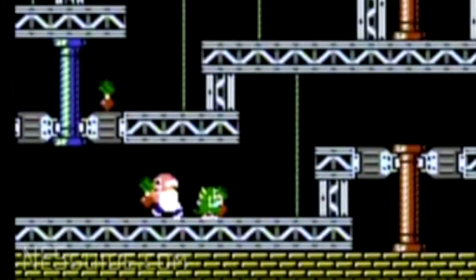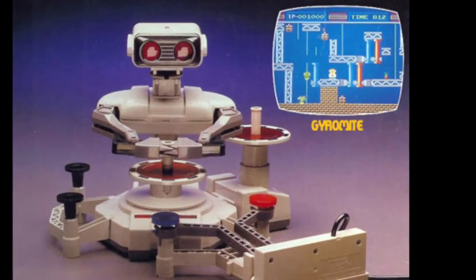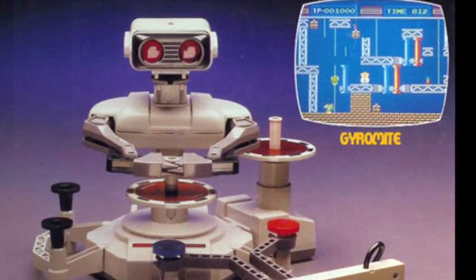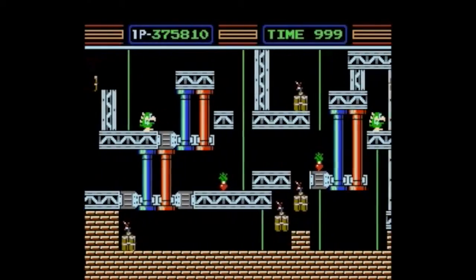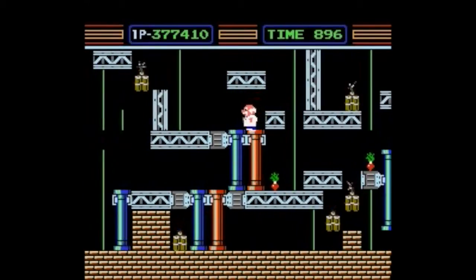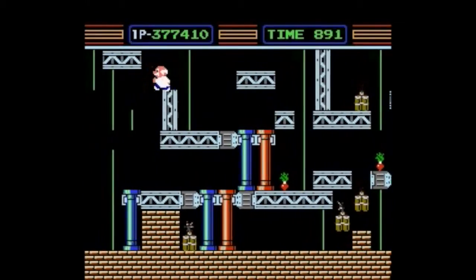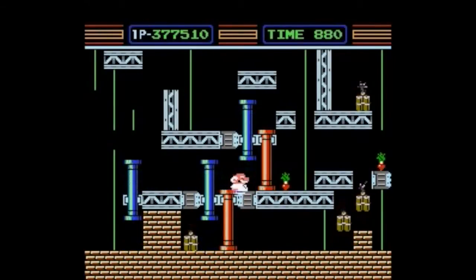For the friendless, Gyromite attempted to provide you with a cooperative player in the form of a robot, who would play the game with you, controlling the pipes. I never saw this work well. Gyromite gets extra points for not relying on guns or fisticuffs for gameplay, for introducing asymmetrical co-op, and for being a fun way to spend an afternoon, particularly with less experienced gamers.